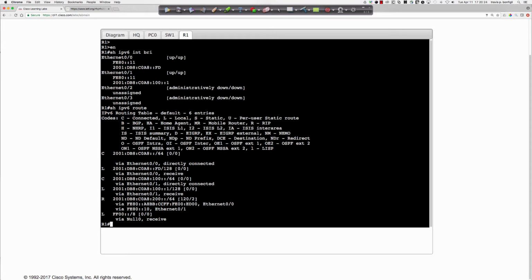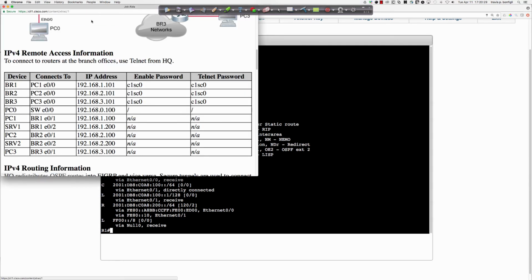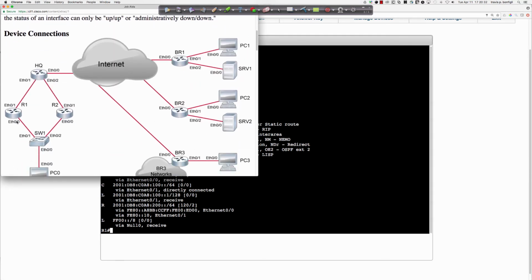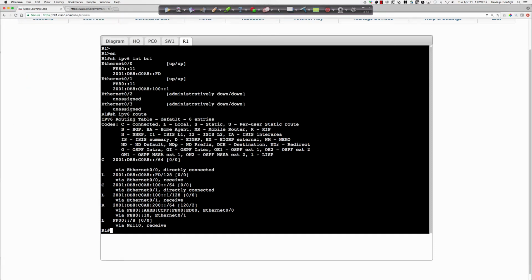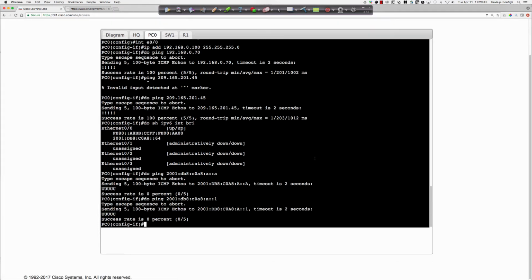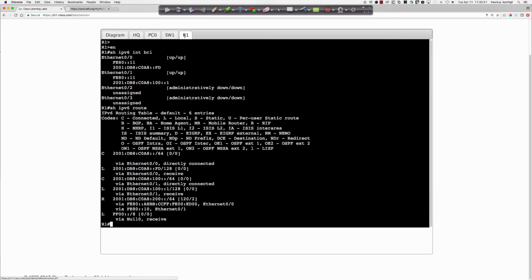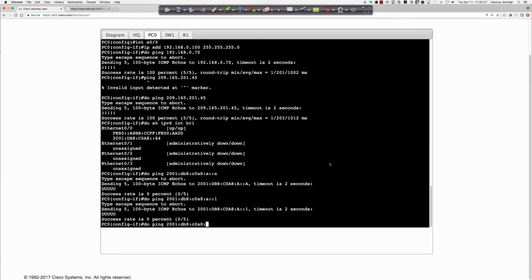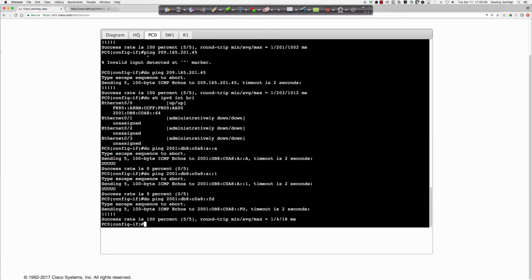All right, so can I get to any of these interfaces? Let's try :100::1 here on Ethernet 0/1, which, if I'm not mistaken, is the inside, or actually 0/0. So we'll try the Ethernet 0/0 IP address, and that's just going to be DB8:C0A8::FD. Let's see if we've got any reachability at all here. So do ping, and let me pull that back up and double check that address. C0A8::FD. All right, so we can reach what we'll call the inside interface of router 1.